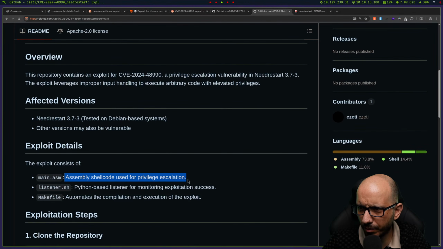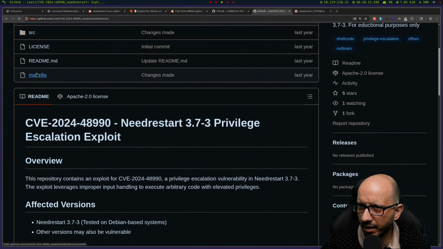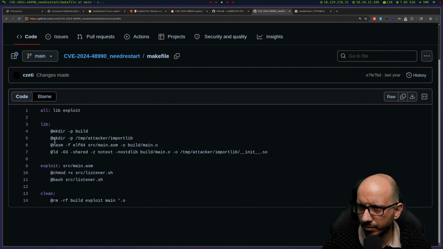Assembly shellcode used for privilege escalation. Yeah, but while it makes the file, it gets this one. Let's see the makefile. Ah, yeah, this is where it's used.